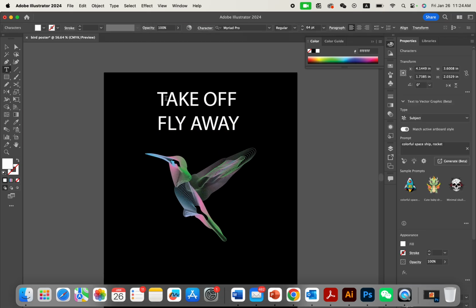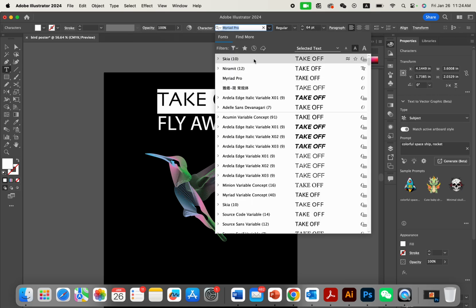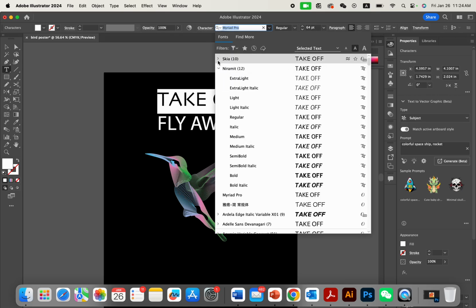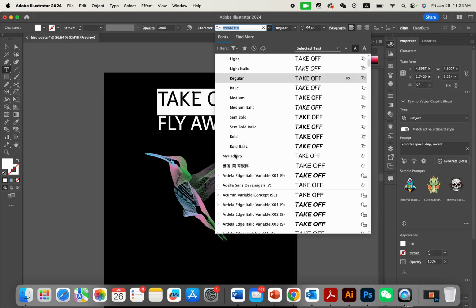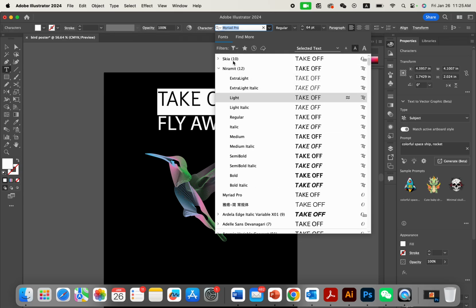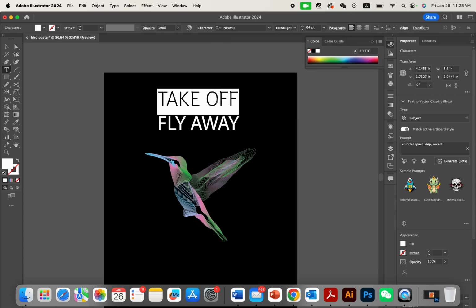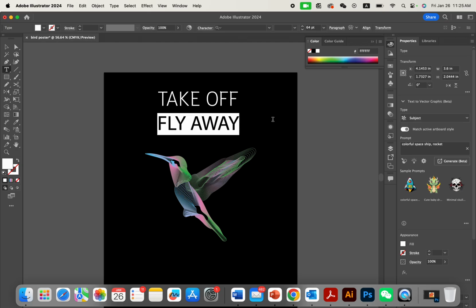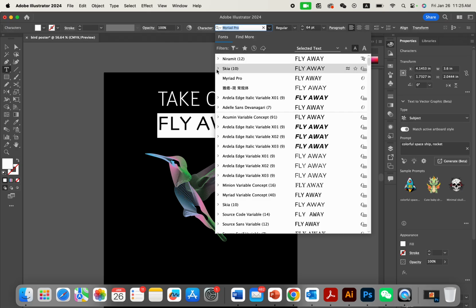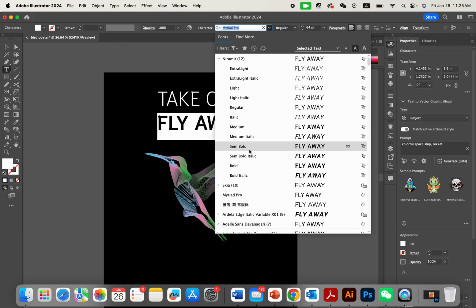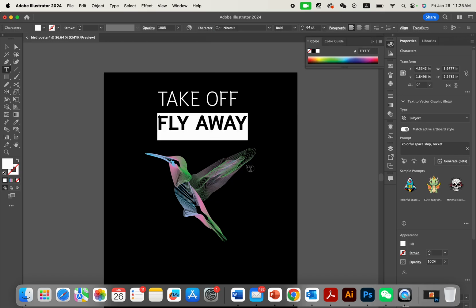So I want to modify my text. I want to show more contrast. So I will change the first one to extra light. I will change the second row into bold mode.